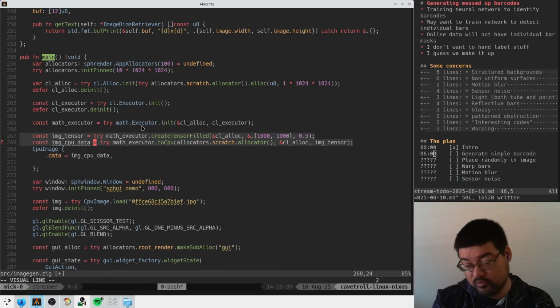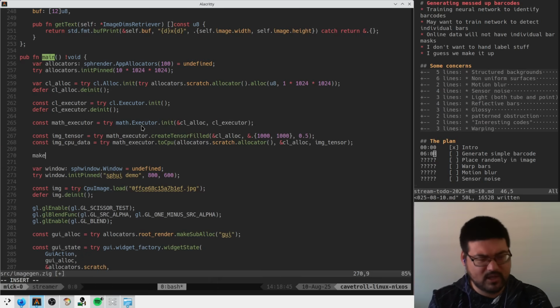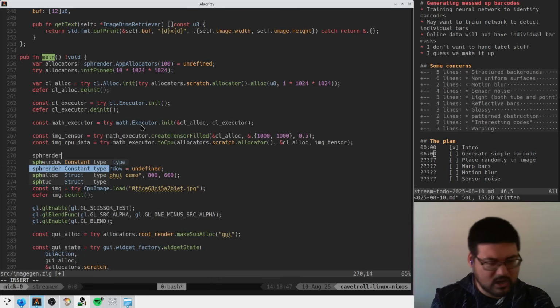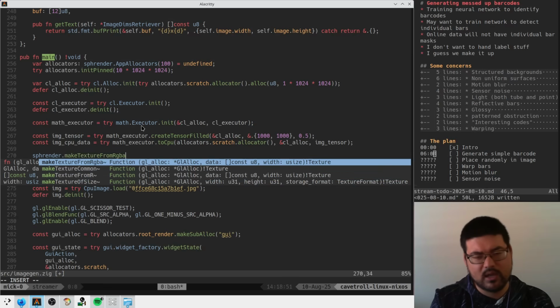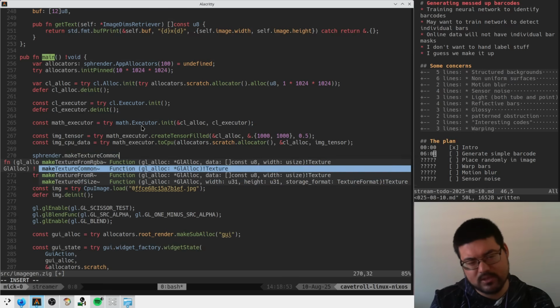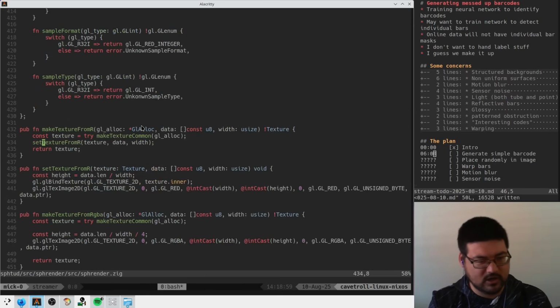So our data here is floating point. So this doesn't really do what I want. Do we have like our render library, make texture? Everything is expected here to be U8s, which is not great, right? We kind of want to be able to take like a floating point texture and use that.